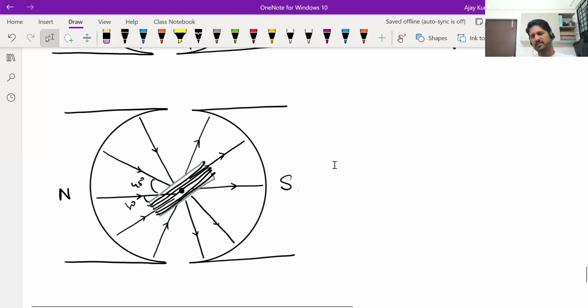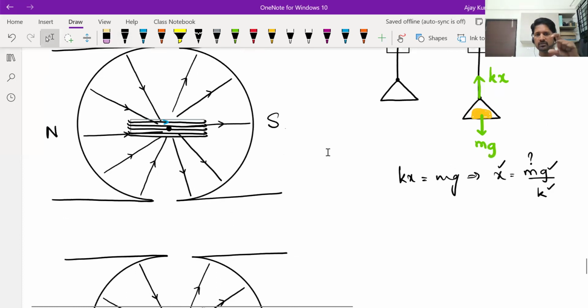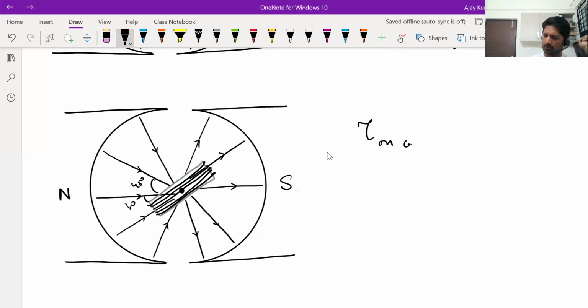Okay. Some field lines will still be perpendicular to the coil. Some field lines will be parallel to the coil. Some field lines will be making 30, making 60, and so on. So if you use a field like this, what happens is the torque acting on the coil, not loop, becomes independent of orientation of the coil. Then the formula will only be NIAB.